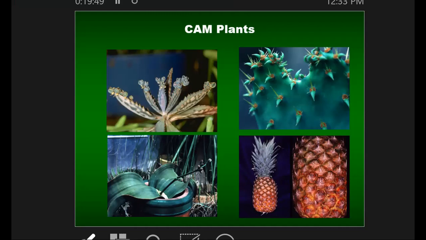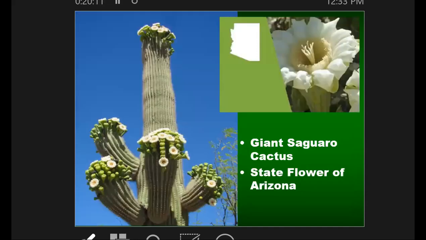We used to have a bunch of those in the greenhouse, and sometimes if people used a watering hose to spray the plants, those would break off and scatter into pots all over the place. Pretty soon we had Kalanchoe growing in all these pots. It was sometimes a little bit annoying, but it can grow. The giant saguaro that I mentioned is a beautiful, amazing plant, the state flower of Arizona, if any of you are from Arizona.